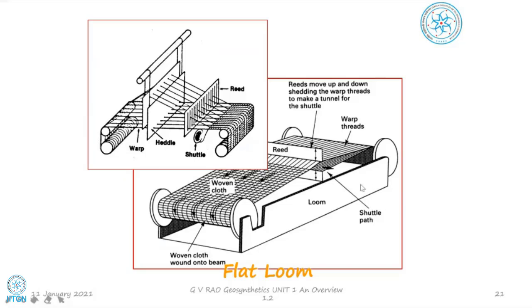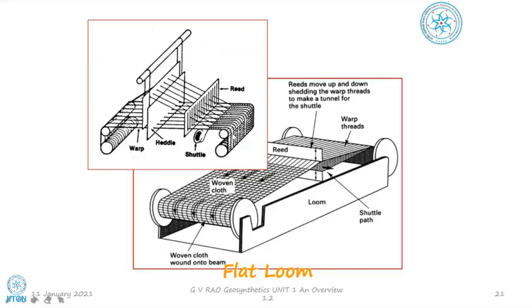So this process was a handmade kind of thing earlier. Now it is automatic. We can have water jet, we can have air jet. There are many machines which are making it very fast now. But the principle of this remains the same. You can see more clearly here how the reed is functioning, with the two layers of yarns which are there on the beam.